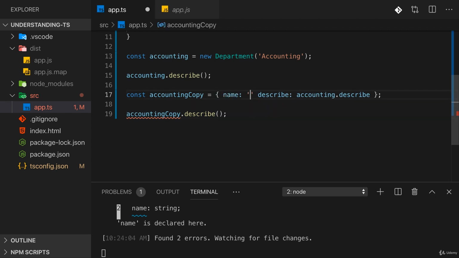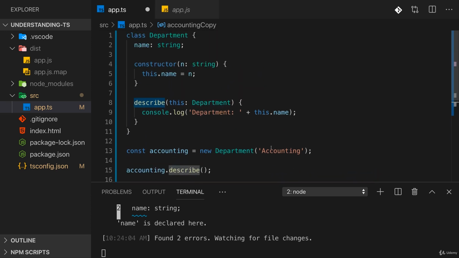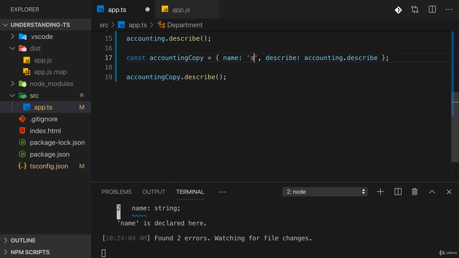So we have to fix this, for example, by adding a name property here, for that to work, because now TypeScript sees, okay, the object on which you're calling describe now has a name property, just like this expects it to have, because this is based on a department object which also has a name property.